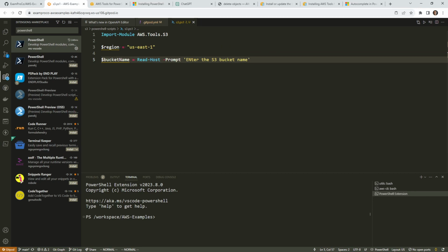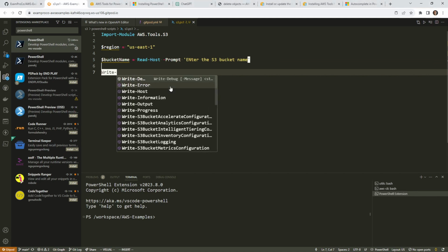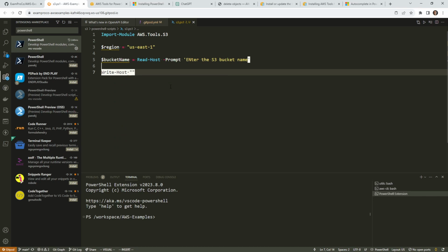Probably be nice if we could print or echo stuff out. I don't remember how to print. Just give me 2 seconds, okay? All right, so I think there's more than one way to do it. So I'm just going to do it the way that I know how to do it, and people don't like it. Well, that's their problem. We'll go ahead and type in Write-Host. And so what I want to do here is provide that bucket name. So we'll just say bucket name here, and I'll go ahead and just say S3 bucket here.